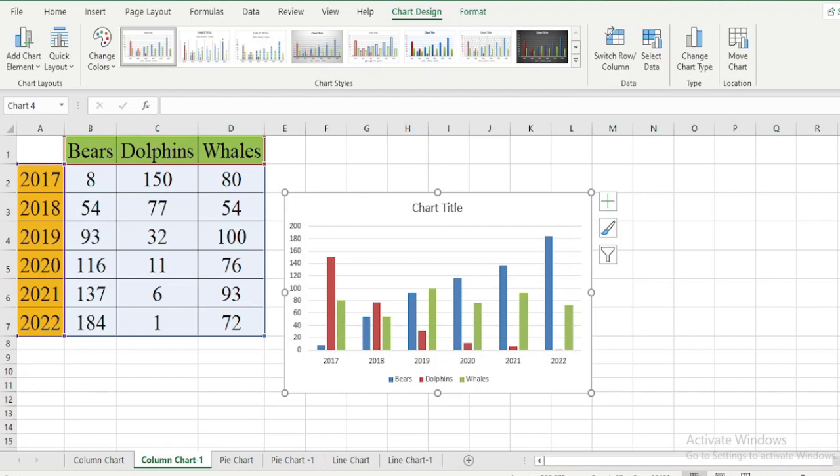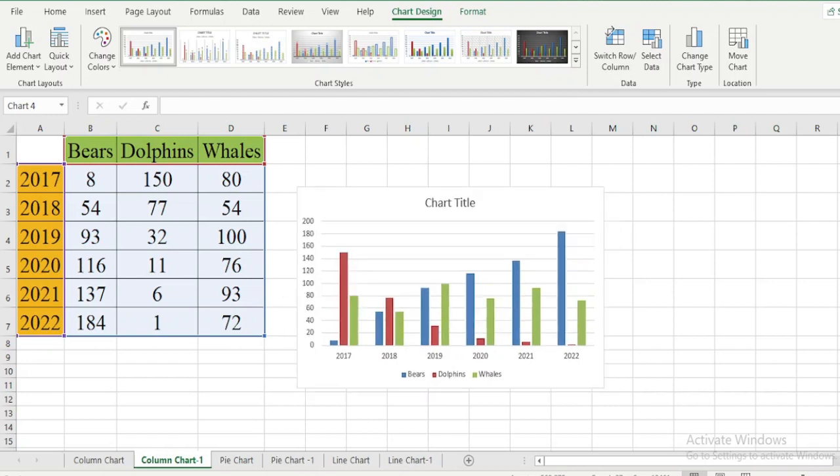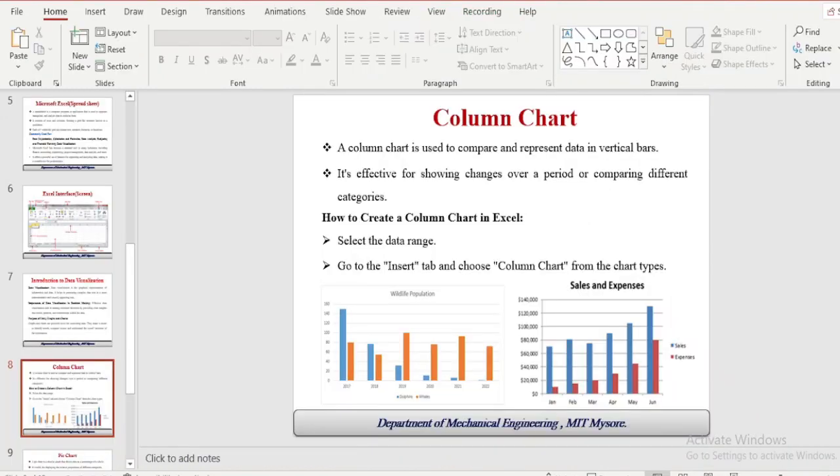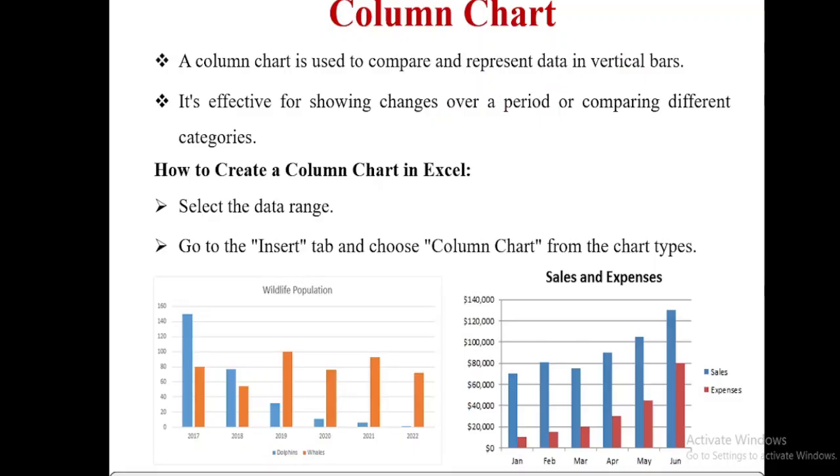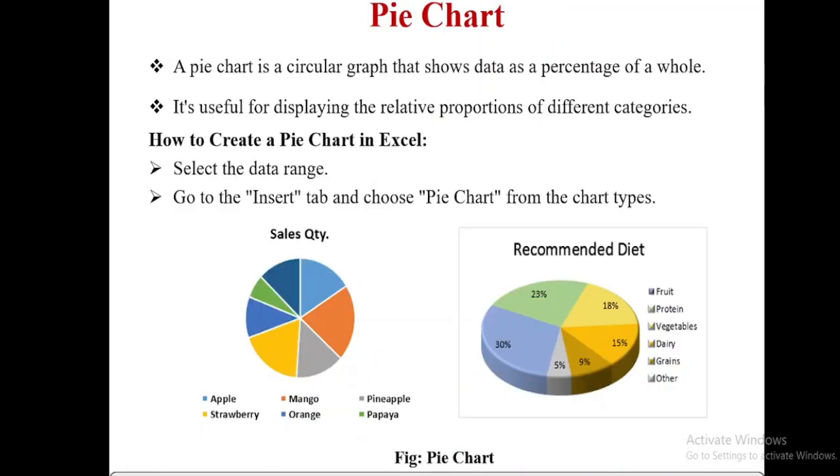This you can make use in your project presentations in order to represent the data over the year that you have collected. And after you perform certain experiments, you can make use of this particular chart type, in order to present your data in an easier way, in order to make the audience understand what you're going to feature. So this is with respect to the column chart. Now let us move to the next type, which is all about a pie chart. This is another way of representing a data.